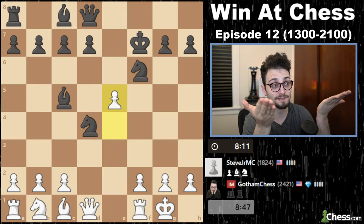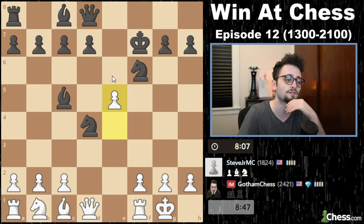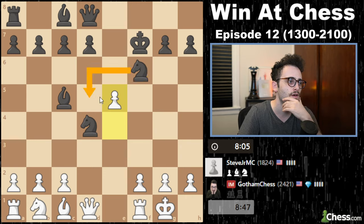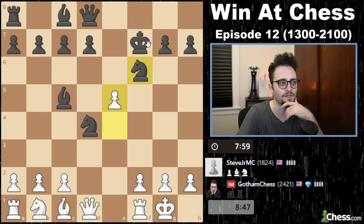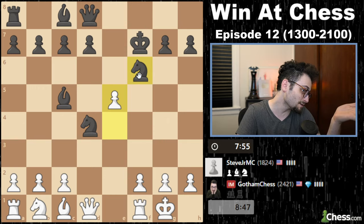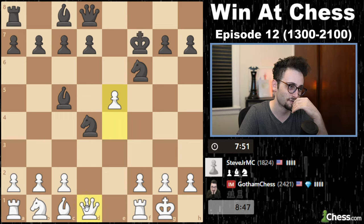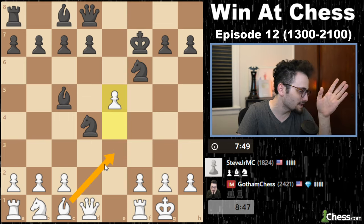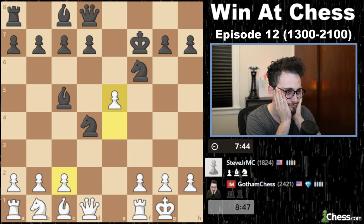But because we have this tactical justification, e5, attacking the knight, and it has nowhere to go, it can't go to these squares. If it lands in the center, it's going to get smothered by pawn tactics. And the alternative is to go here. And if you go there, your king will never be able to escape. So then the alternative is to go there. And that's also bad. I've got bishop e3. I've just got all sorts of different annoying ways to put pressure on you, so.